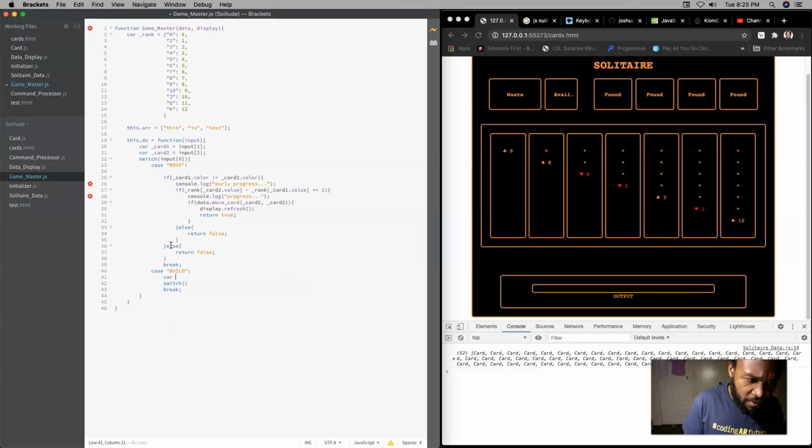I'm just going to say var card suit equals my input. Card 1 becomes input 1, card 2 becomes input 2. Uh-oh, I hard coded that.